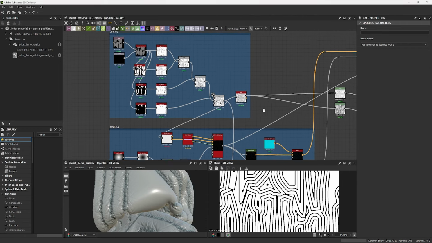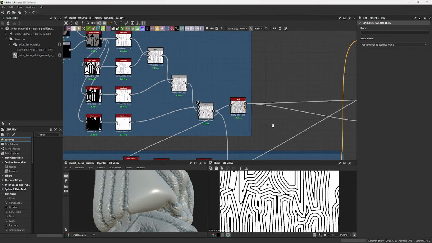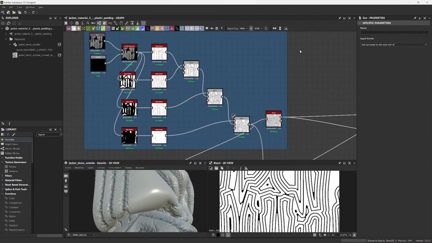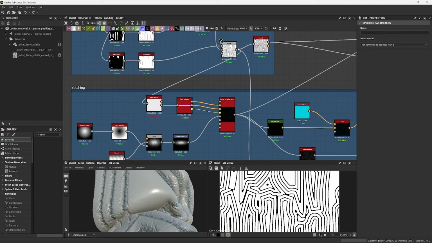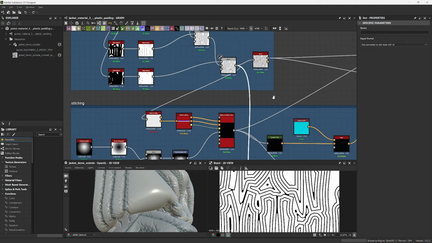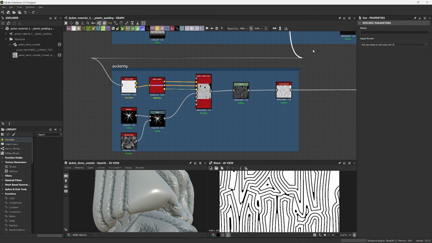Okay, we have now finished the material, so let's see what we can do to tidy up the graph a little more and make it more legible. The first thing that has to happen here, that's long overdue, is to take this ugly backward connection and convert it to a portal node. The portal node is really a function of the dot node that allows us to remotely connect nodes so that we can improve the flow of our graphs.